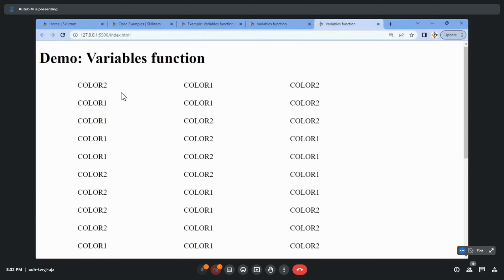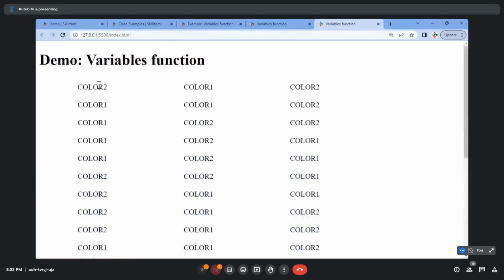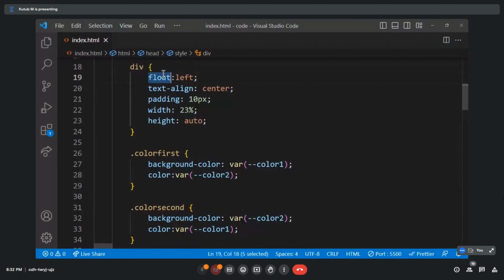So now how is this structured? It is structured like this: color1, color2. There is a space. Why is this space happening? Because we have put float equal to left, text alignment center, and padding of 10 pixels for each div element. This is a div selector, and the width is 23%.